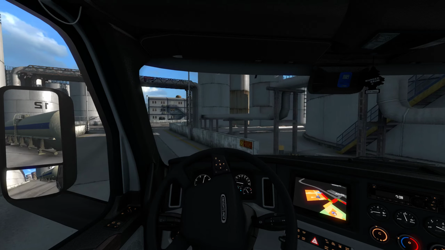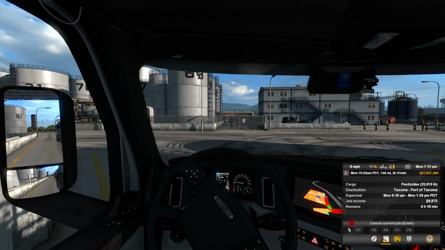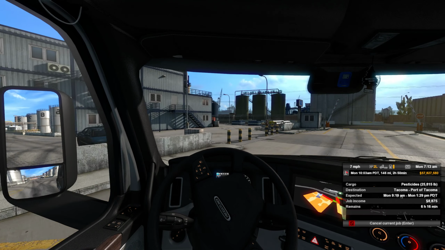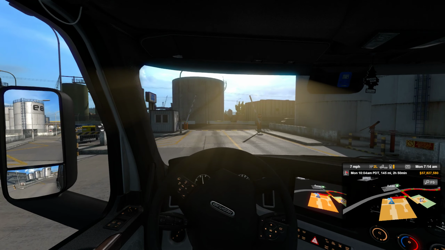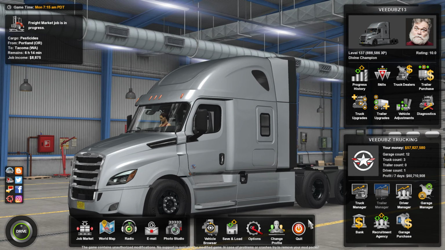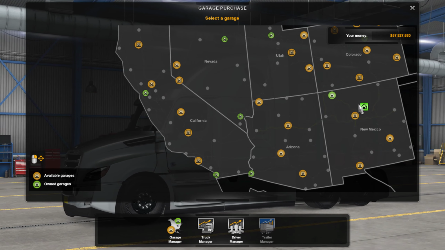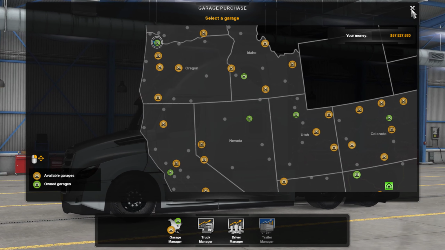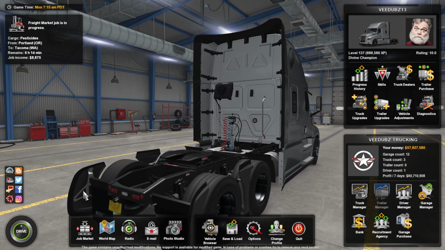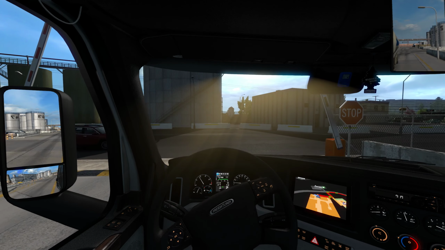We got pesticides. 25,815 pounds of pesticides going to Tacoma. We're currently in Portland. Yeah, Portland. I bought a few garages. I bought Seattle, Portland. I bought like one in each, or two, sometimes two in each, just to change it up a little bit, because we've been pretty much going from New Mexico to Colorado, or just New Mexico recently. I want to see the Pacific Northwest a little bit. Change it up a little bit.